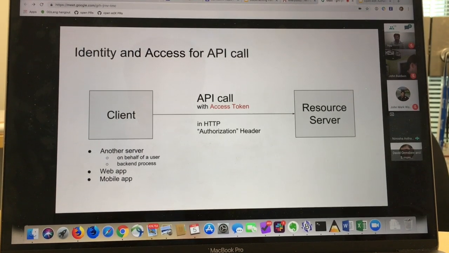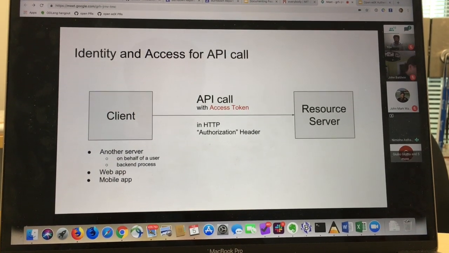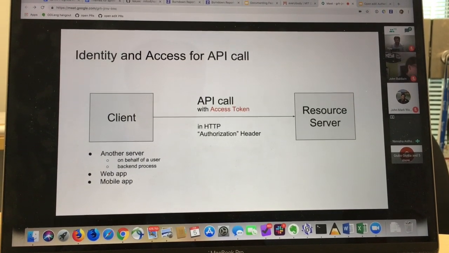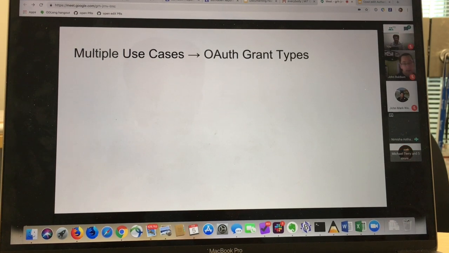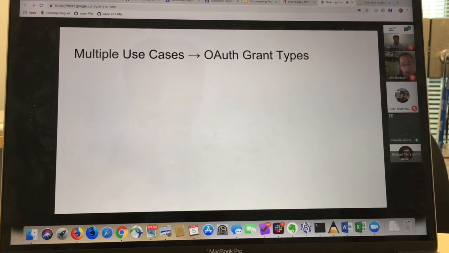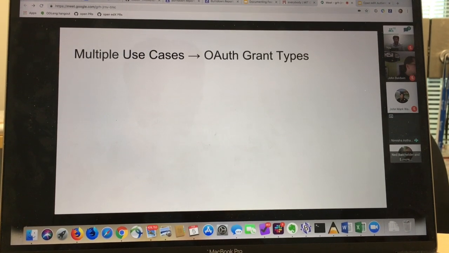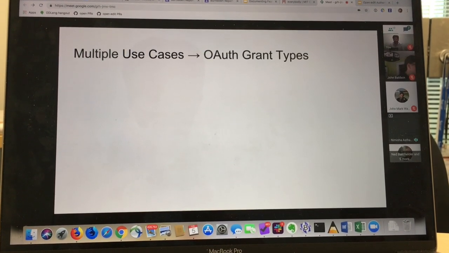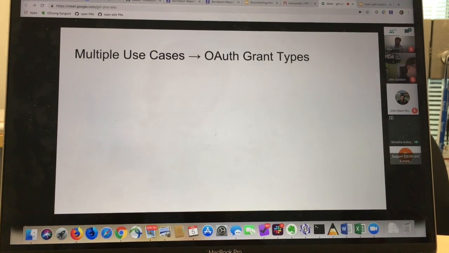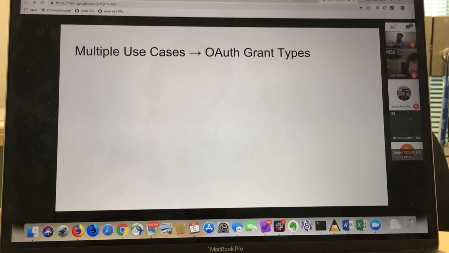Now, OAuth and the standard and even our implementation, the reason why people get confused, I believe, is that there are many different use cases that allow us to get to that endpoint. All these different use cases result in what OAuth calls different grant types.